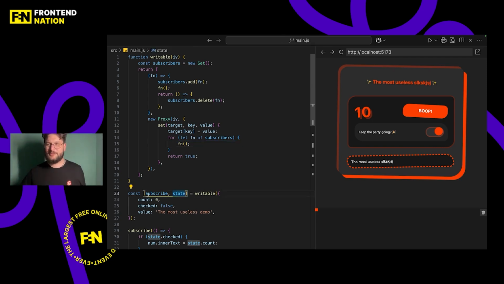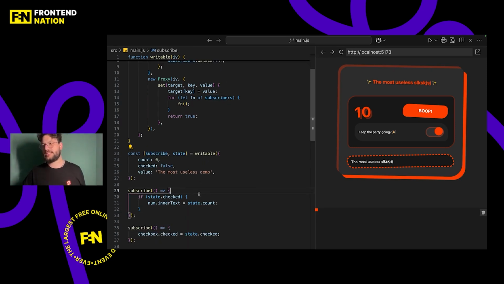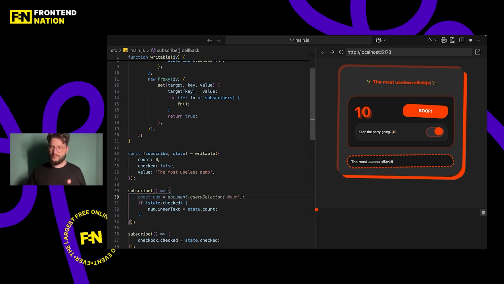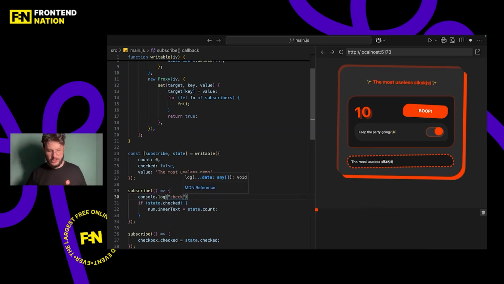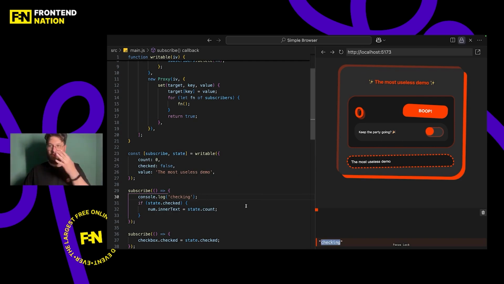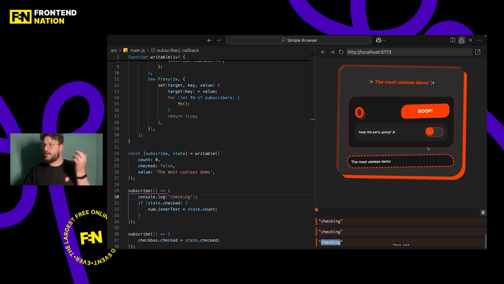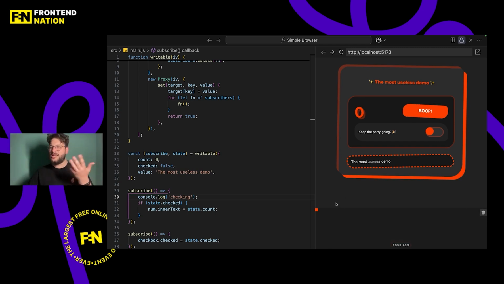Obviously, this is not the best DX. We will fix that. But one thing that I want to show you is that before fixing the DX, if I do console.log checking here, and I save, you can see that I'm getting the checking log here. And obviously if I check on here, count really shouldn't be a dependency of this, because as long as checked is still false, it will not actually change, but it can be, right?